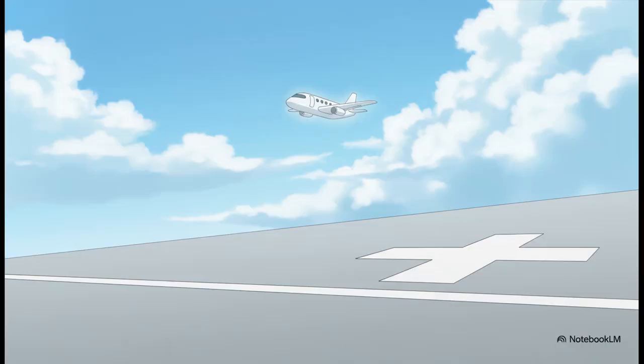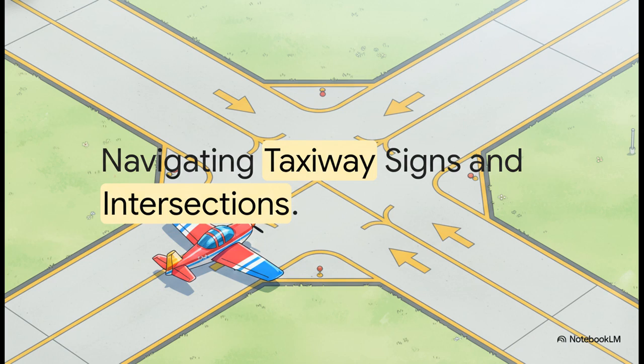Building on that, if you see those extreme end crosses paired with a solid white line directly before the runway number, that strip is restricted for emergency use only. Basically, it's telling you, do not land here unless your engine is dead quiet and you literally have no other options.